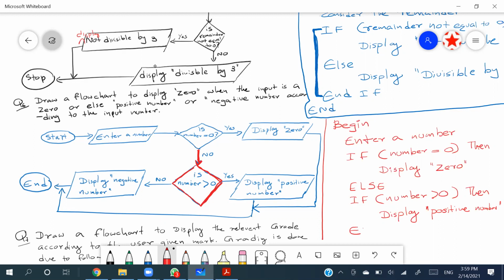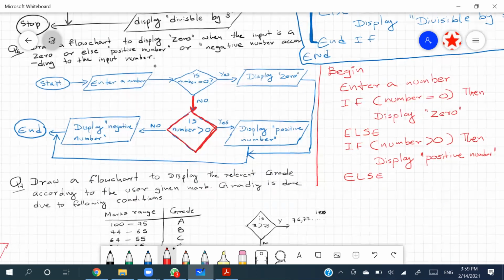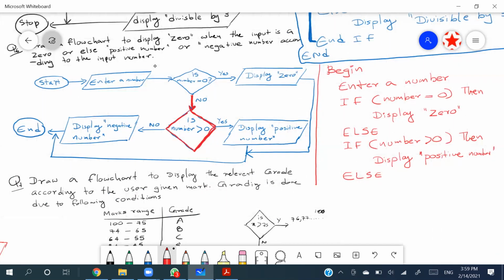And it has an else as well, because it is continuing and says in the no part about a negative number. So here we say display negative number, right?